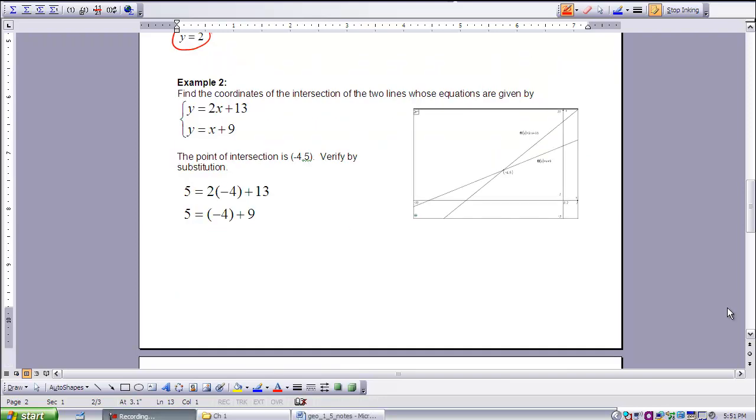The second way we can find intersections between two lines is to use our CAS. I'm going to work through this. I have the CAS drawing right here. We will do this in class. I will show you how to graph an equation on your CAS calculator and find the intersection point. But I'll show you right here.